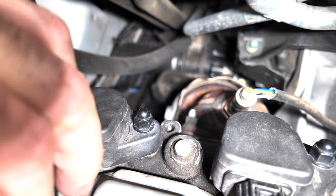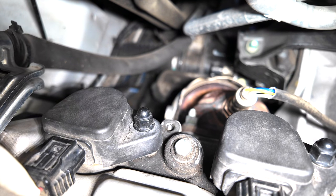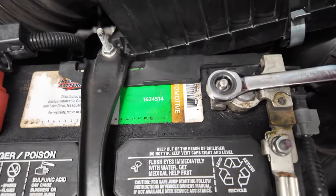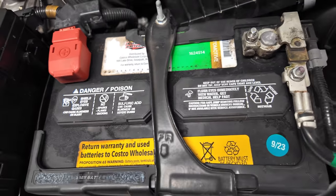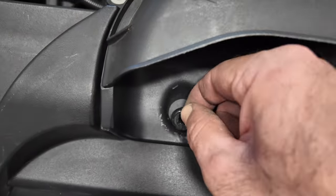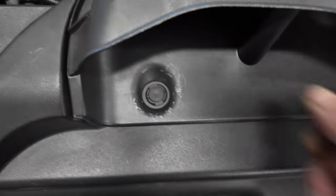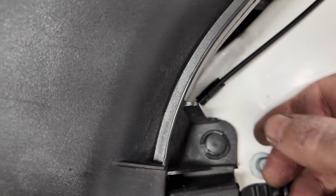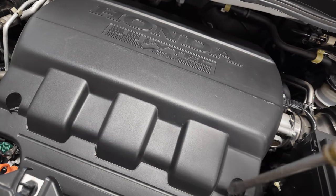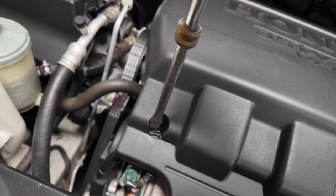And connect the last coil connector. Connect back the negative terminal, make sure it's tightened. Put back the air intake, make sure it's fully inserted on the rubber joint. Put back the plastic clips. Put back the plastic engine cover, make sure those two pins that you see here are fully inserted in the two holes at the back, and then turn the plastic screws clockwise 90 degrees.